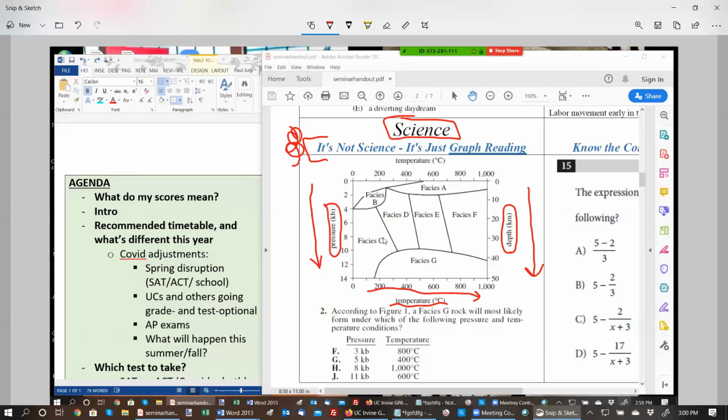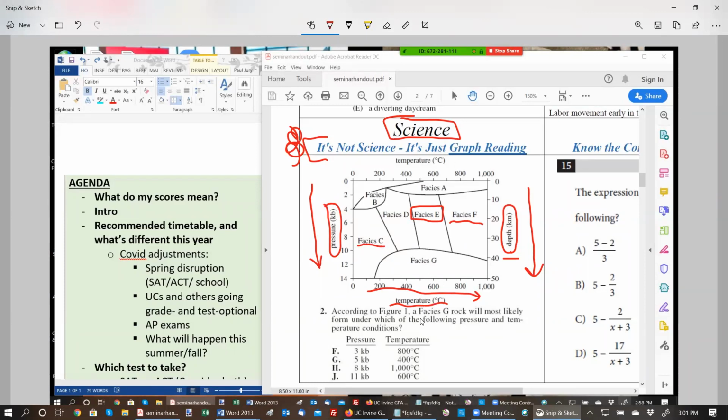Now, you might actually know that. You might remember, hey, wait a minute, one time when I went scuba diving, the more I went down, the more pressurized it became. Oh yeah, but you don't even have to know that because that's written right here. So we have the basics. Start with your graph, start with your axes, and don't worry about what the stuff is in the middle. I have no idea what a facies is. It doesn't matter, though. It's not going to get in the way of me getting the right answer. All I need to know is that whatever facies F is, apparently it's hotter than facies C.